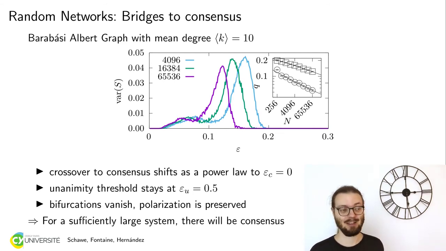We see that it goes as a power law to zero. The inset has double logarithmic axes. So this straight line you see there, these two straight lines are the power laws going to zero for N to infinity. That suggests very strongly that there is no threshold value for this scale-free graph. If your system is large enough, then you will always get consensus. This is quite strange.